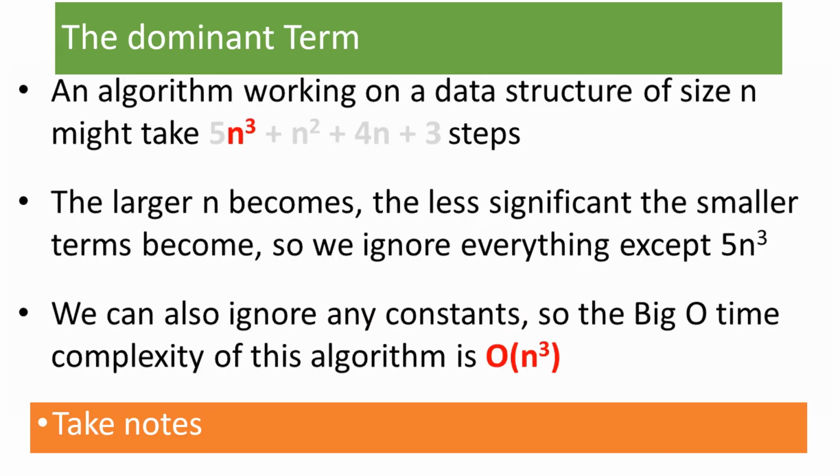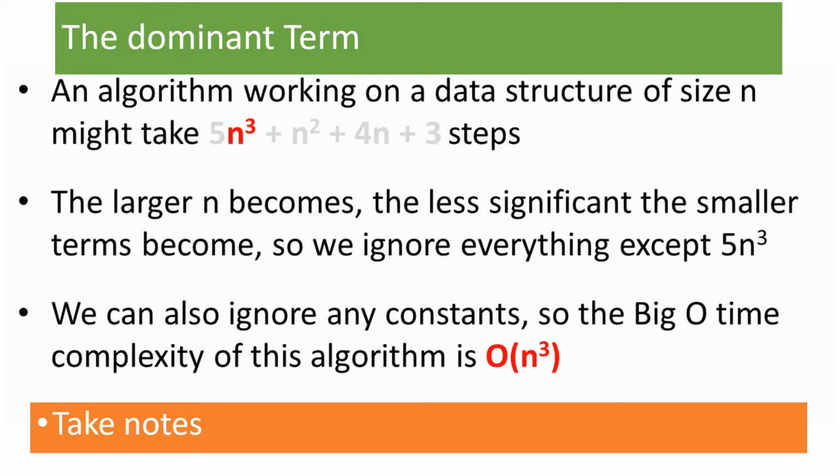So here is another keyword that you need to understand, the dominant term. Now we'll have a look at how to calculate these equations from pieces of code shortly, but you might have an idea already. With an n squared you'd have 2 nested loops, and n cubed you'd have 3 nested loops.